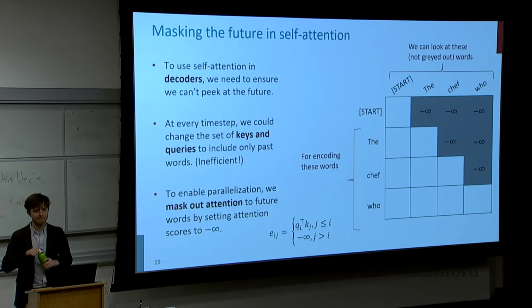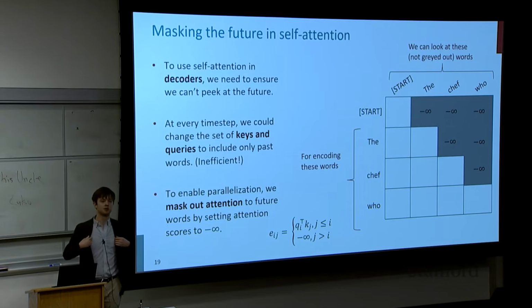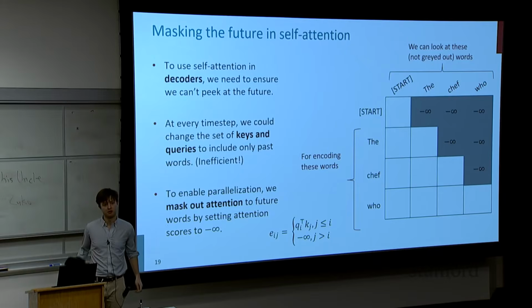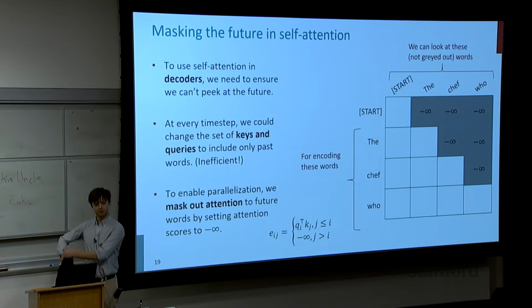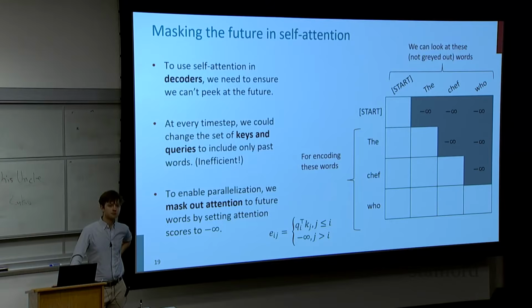Yes? My question is a little bit philosophical. How do humans actually generate sentences, by having some notion of the probability of future words before they say the words, or before they choose the words that they are currently speaking or writing? Good question. So the question is, isn't looking ahead a little bit and predicting or getting an idea of the words that you might say in the future how humans generate language, instead of the strict constraint of not seeing into the future? Is that what you're, okay.